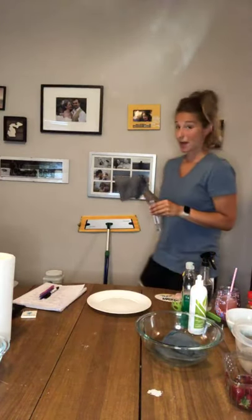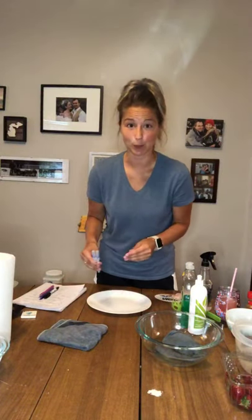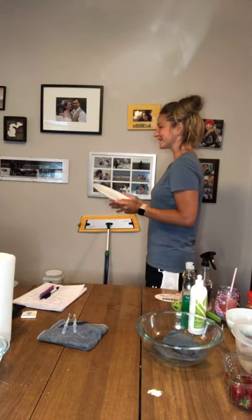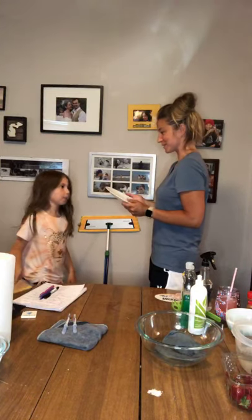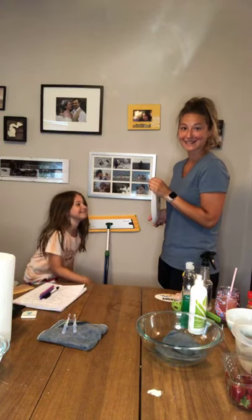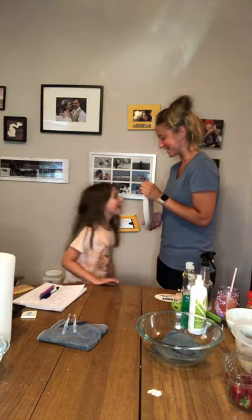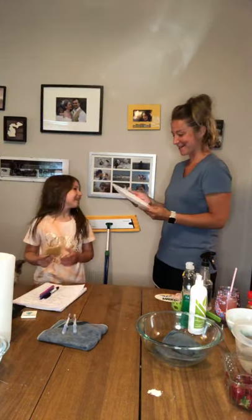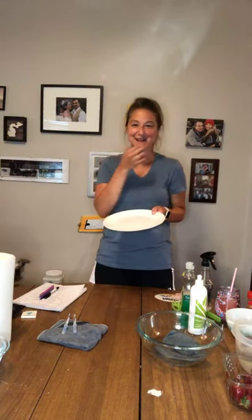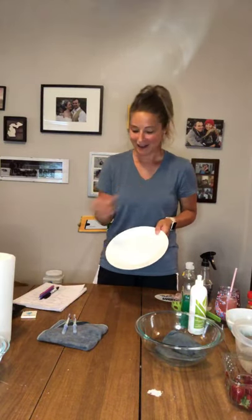So just to prove how much faith I have in Envirocloth, I'm going to go ahead and lick the dang plate. You want to do it? Even my stomach's upside down. I'll do it first. I guess my own child is volunteering — she trusts it! Oh, she licked the plate. I guess I have to do it. I don't even taste anything — it's fine. That's my eight-year-old child. She has total faith in Norwex products and so do I. I am super excited — I really love to have these testers, it proves a point.